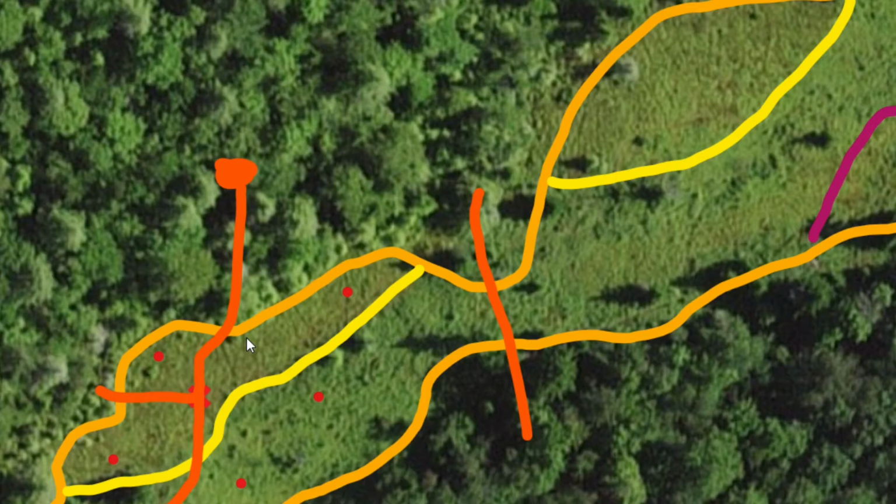Now, I need to tell you this. 90% of my hunts are evening hunts, but the early season option here is such that the food source to the north up in here, that for sure that's where he's going on this trail. That food source is a really strong food source.